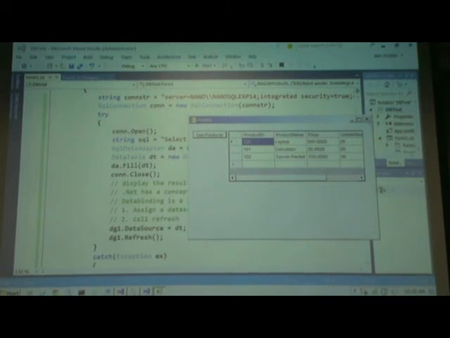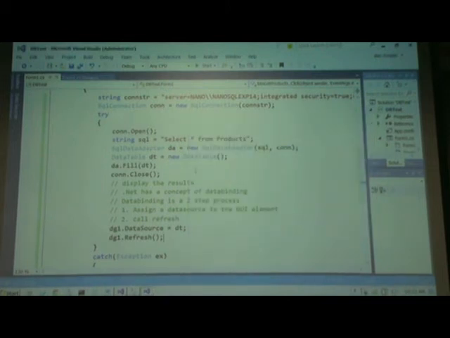Now let's talk about, very similarly, if I wanted just one record, one item, let's say the price of a product, instead of a data adapter, what will I create? CMD. The SQL command object, right? Instead of calling da.fill, I'll call cmd.ExecuteScalar, right? So hopefully Sumaya has gone over the handout, so now at least you have a better idea.